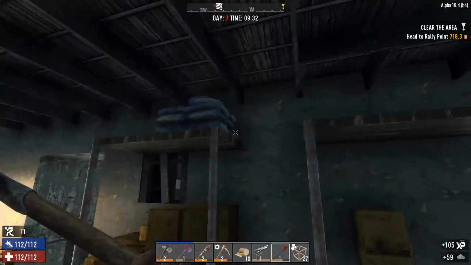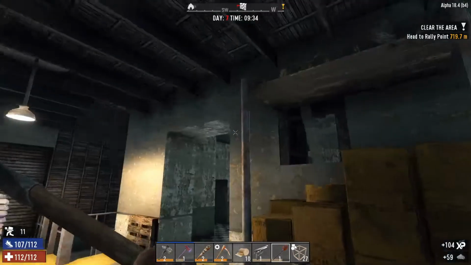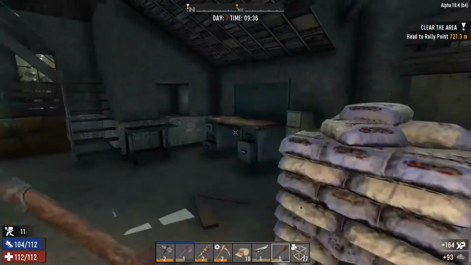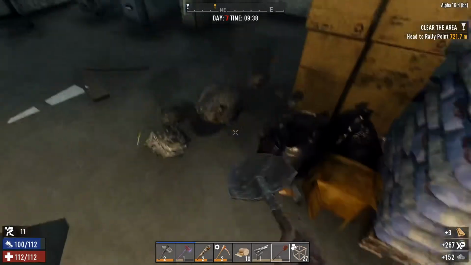Or trying to. If that's upstairs, he might drop in on us. I think it's a flaming zombie, but knowing this POI, there are burning zombies in here, so I don't know if that's in here or outside. We're just going to keep an eye out, and if one drops down from the ceiling, we'll take care of him really quick. If not, we'll go outside and take care of that guy in just a minute.